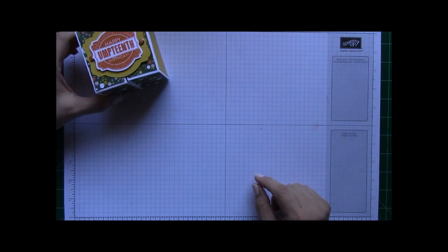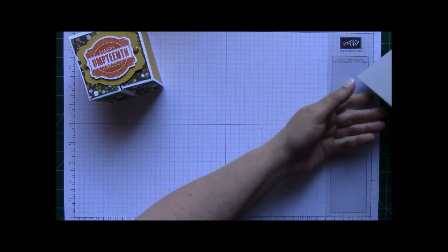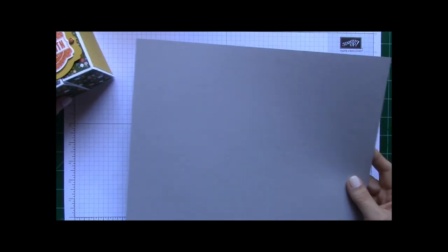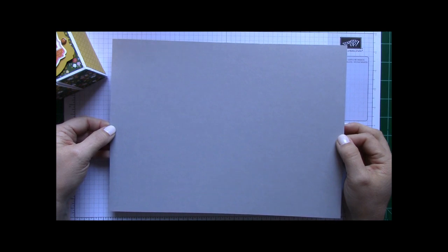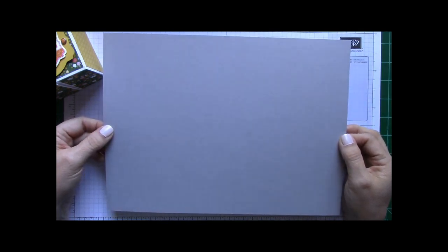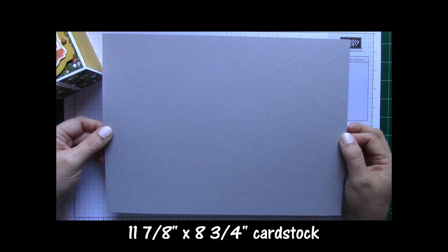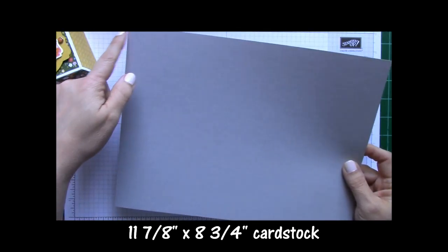So I will leave it here so you can see a little bit of what I'm doing. I'm going to be using different colors so I can show you different ways of doing things. And I might have to move this back because this is a really big sheet of cardstock. For some reason I like using big sheets of cardstock here lately. So anyways, this piece here is 11 7/8. So it's almost to the 12-inch mark. It's just a tad bit below that. So 11 7/8 of an inch by 8 3/4. This is your 8 3/4, your 11 7/8.